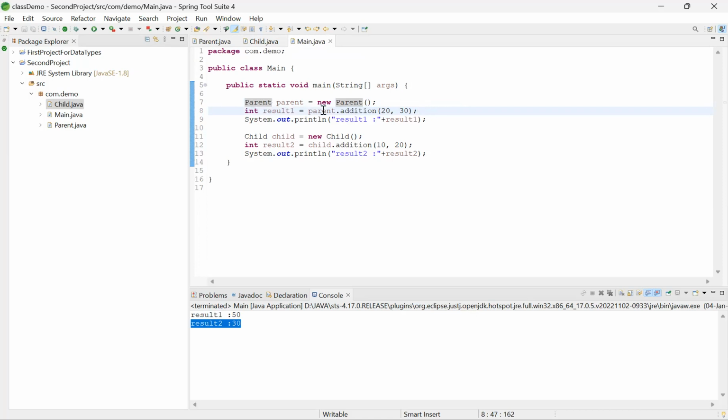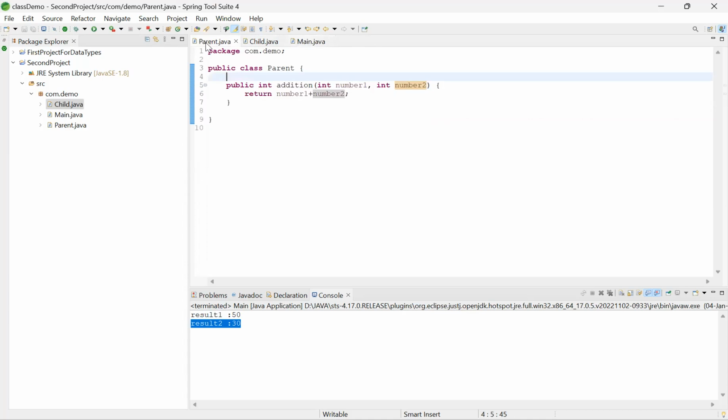Yes, correct. Now I wanted to sum three numbers. So what should I do? That is my requirement. What should I do?